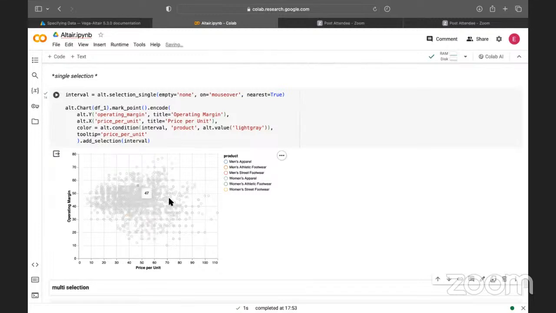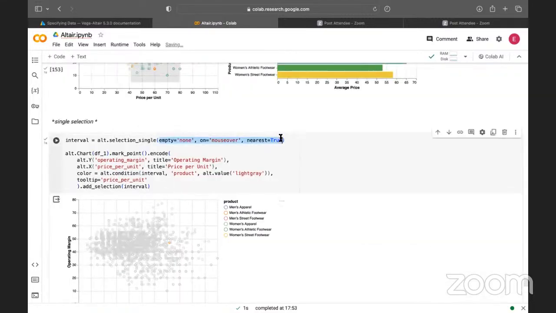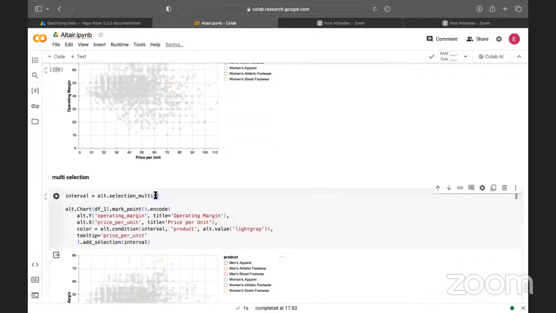So these are some of the features that, let's try the same. Multi-selection allows us to utilize the same parameters. So let's try this.